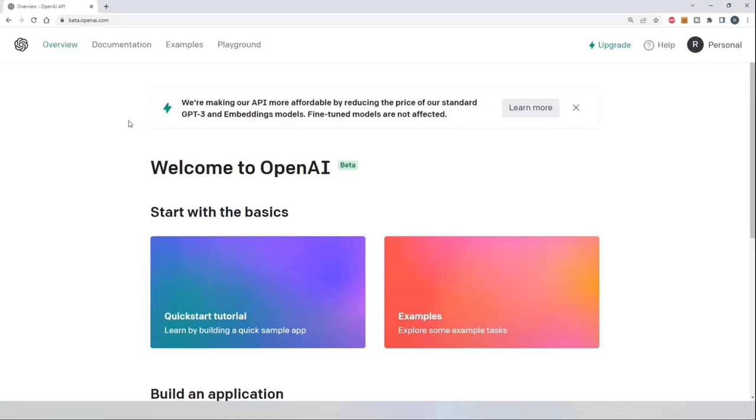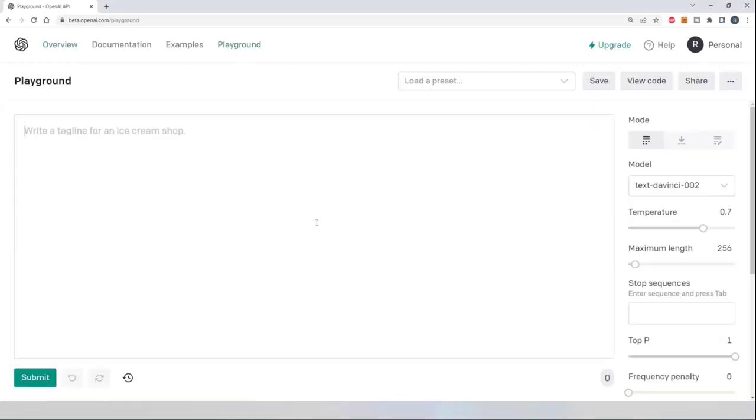And where you should start is the playground. Because this is basically what my connector can do, and this will look very familiar if we look into Power Automate in a second. And first of all, we're gonna plug in our first prompt. The string we are giving to the model is called a prompt. I was basically doing the thing that was in the hint text, but I included a little bit more. So we are plugging in the prompt, and we are getting a response back. This is probably more creative than I would have been, and makes absolute sense for an ice cream shop tagline. And you see how easy it was.